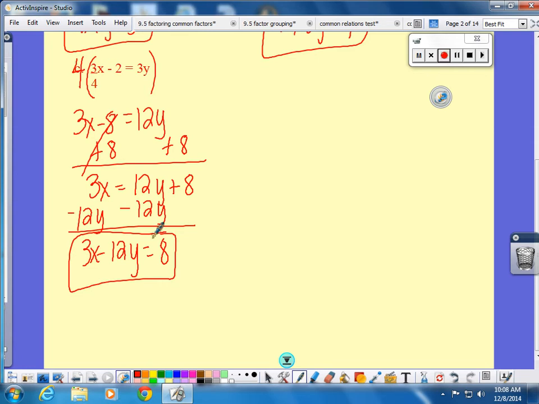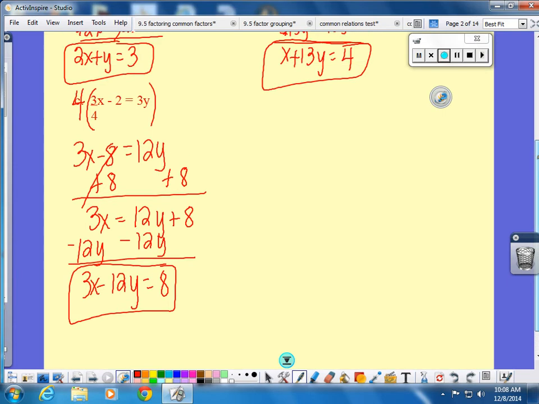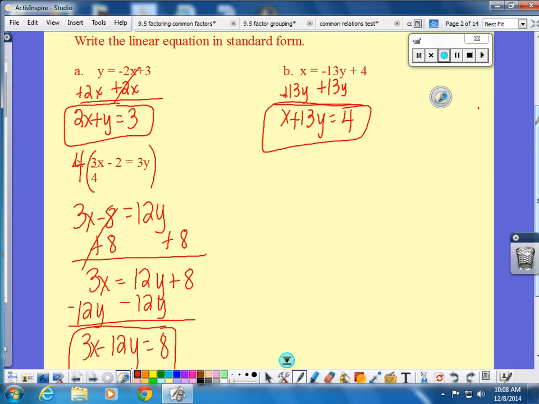I need my x, and then my y, and my equals constant term. It is very important in standard form that you can identify what's A and what's B and what's C. A is the number in front of x, B is the number in front of y, and C is the constant term by itself. Looking at this equation, 2x plus y equals 3, what is A? 2. It's the number in front of x. What is B understood to be? Since there's not a number written there, it's 1. And what's C? 3. There you go.